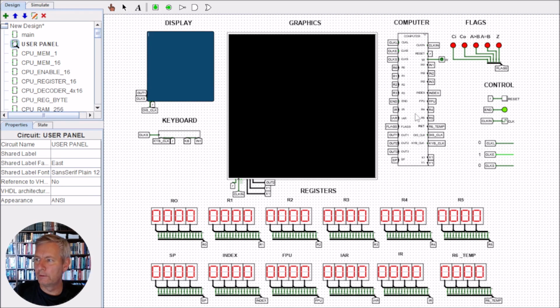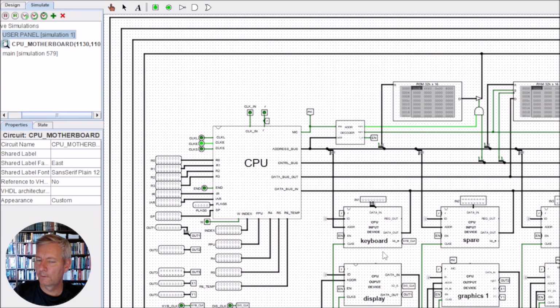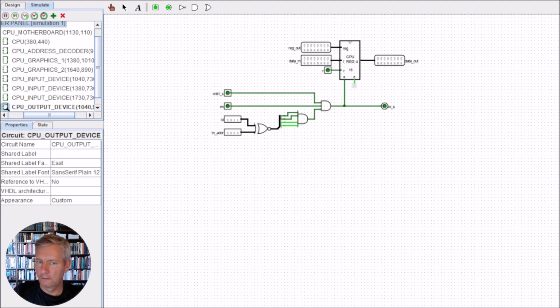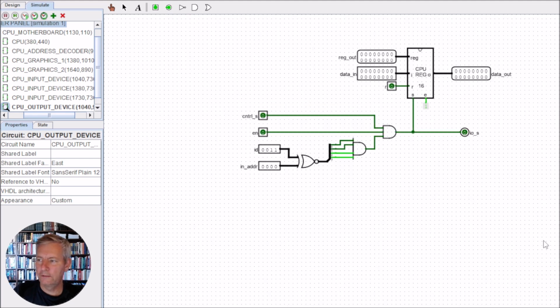So let's drop down into the CPU. Now you can see here we have our output device and it's called display. Now if we drop down into this, you'll see that we have something that was very similar to the input device.